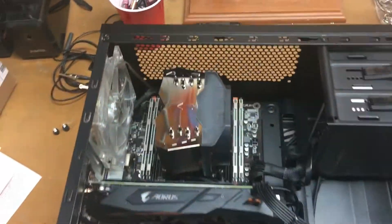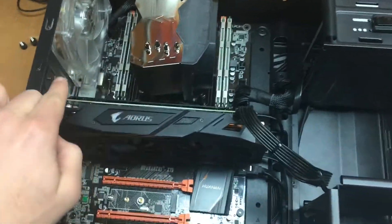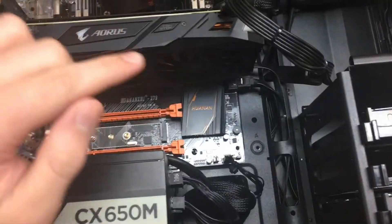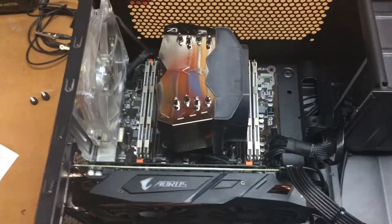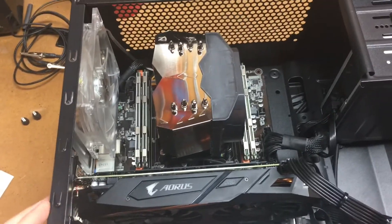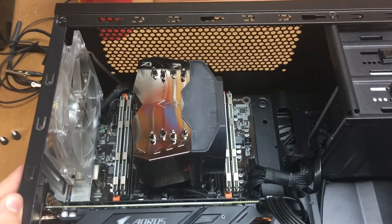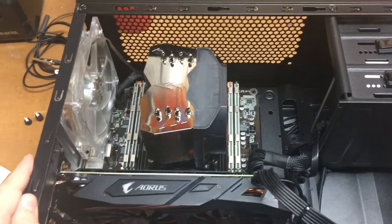Here's the motherboard in my system. It actually has four DIMM slots, which is pretty good, and they do work in quad channel. I'm not sure if this is the actual genuine X79 chipset, but it does work in quad channel — it's pushed through the memory controller on the processor. I chose the Xeon E5-1650 V2, which is pretty good for gaming — about the same performance as a Ryzen 5 1600, as I'll show in benchmarks.